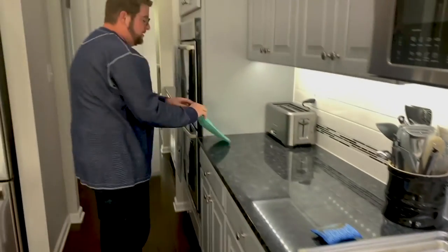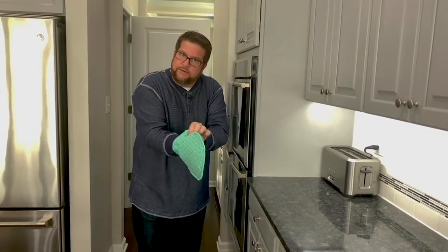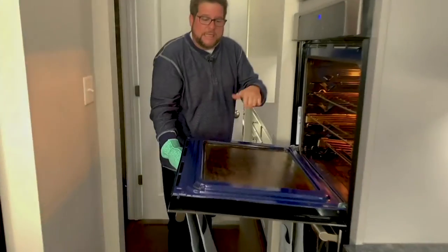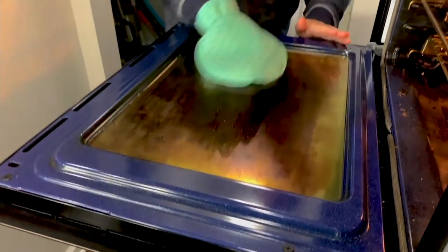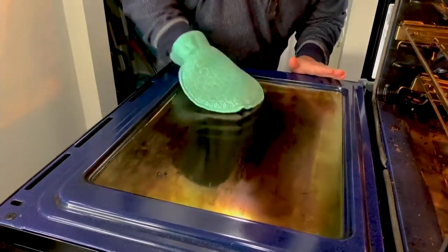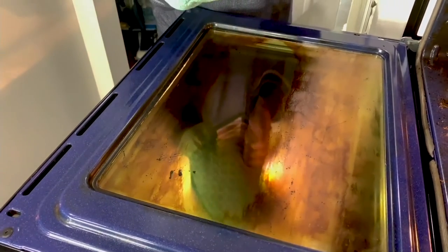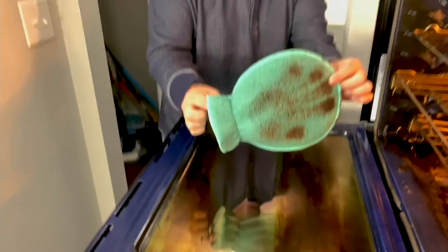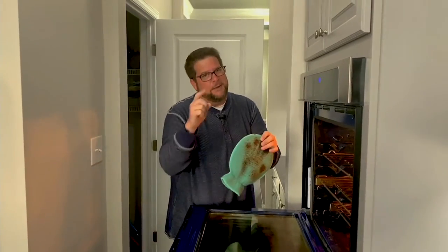These are our new mitts — it's a hybrid between our sponges and our towels. It has diamond fiber on one side, a little bit of foam on the inside, and microfiber on the other side. Check this out on the oven door — sometimes you get that grease on the oven window. Take the diamond fiber side and a little bit of water, scrub back and forth — it might need a little elbow grease, but you're scrubbing off that mess. Everything gets trapped on the diamond fiber, then flip it over and use the microfiber side to clean up. This goes in the washing machine and the dryer and you use it for years and years. Happy cleaning.